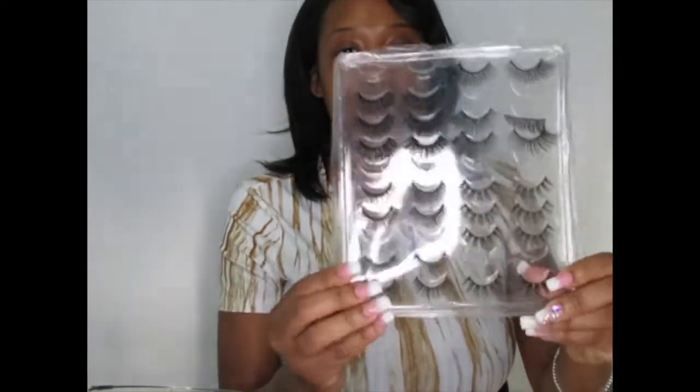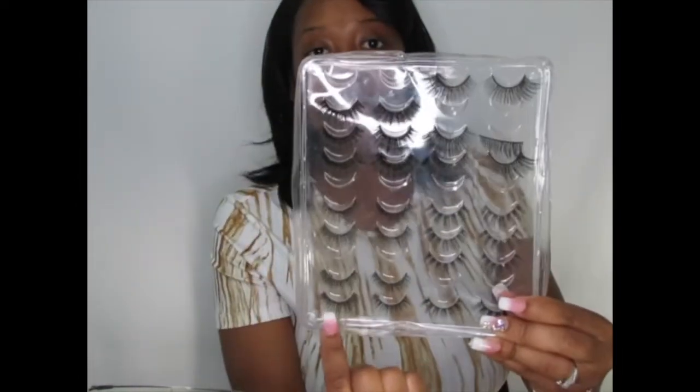I'm even going to be using their lashes. I got this huge lash palette from them, and I've used quite a few of them, so the lashes are very durable. I like their lashes. Normally I only wear my own brand of lashes, but lately I've been wearing SHEIN's lashes. Shame on me, but I like SHEIN's lashes.